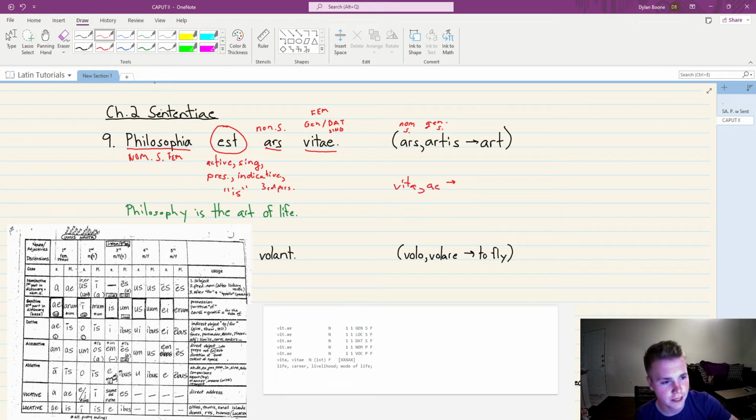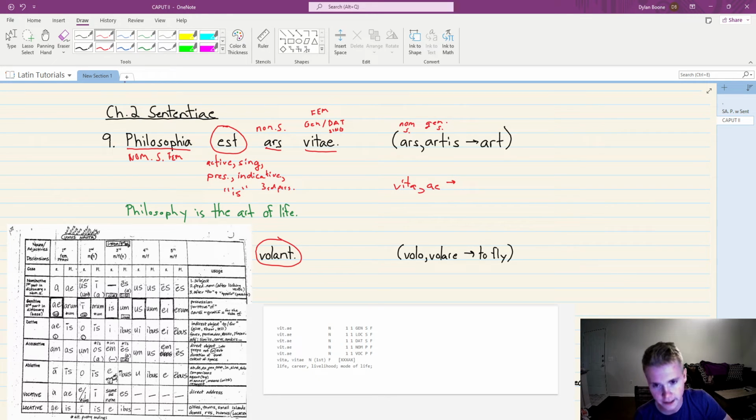Second one, I'll go a little faster here now. So we have fama et sententia volant. Throw on that macron there. So, volant, end of the sentence is a common place for verbs. Volant is our verb. We have sententia is a noun. Fama is a noun. Et is a conjunction, meaning and. It's basically an ampersand sign here.